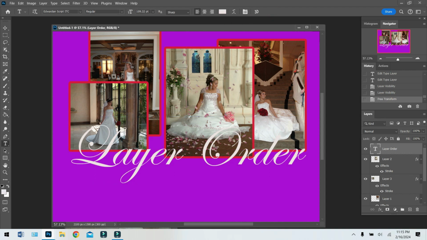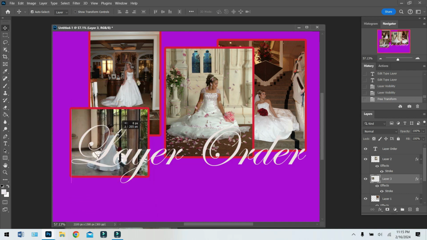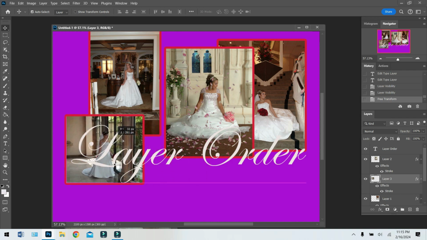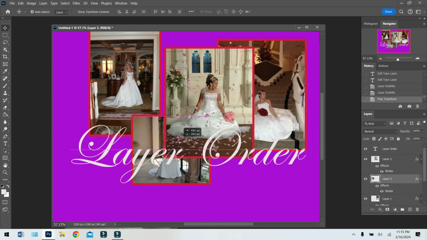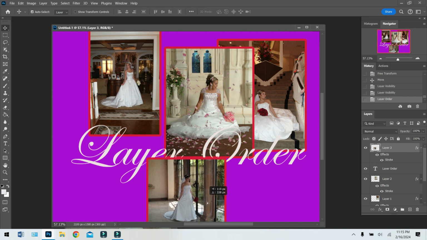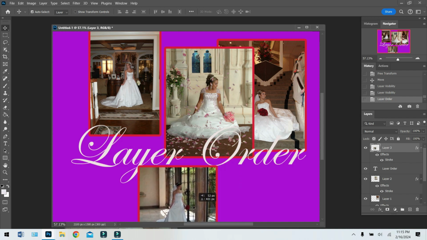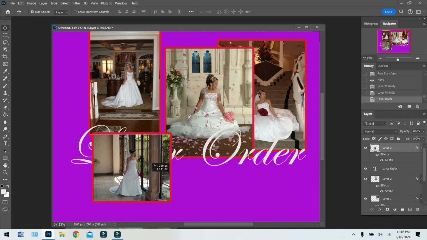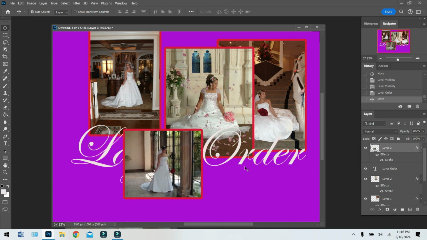So we have it there, but let's say we want it. Let's go back to our move tool and click here, and that's layer 3. And right now it's behind the letters. Let's say we want it in front of the letters. So we have our text tool here, and we have layer 3, which is behind, but let's drag it all the way up to the top. And now it's in front, it's on top of it. So you can definitely change the layer orders. Can you see that? And let's put it back behind.